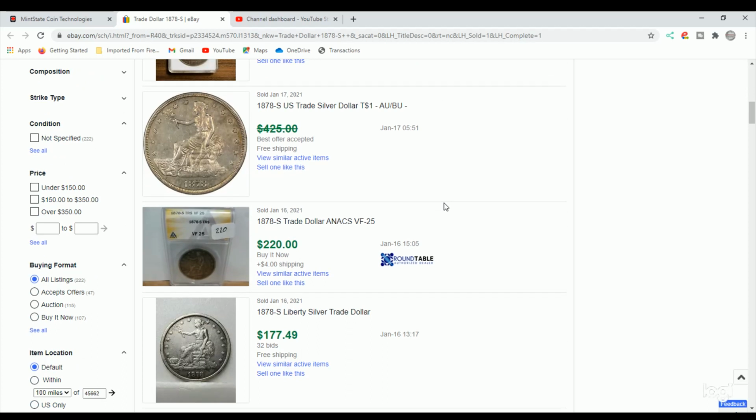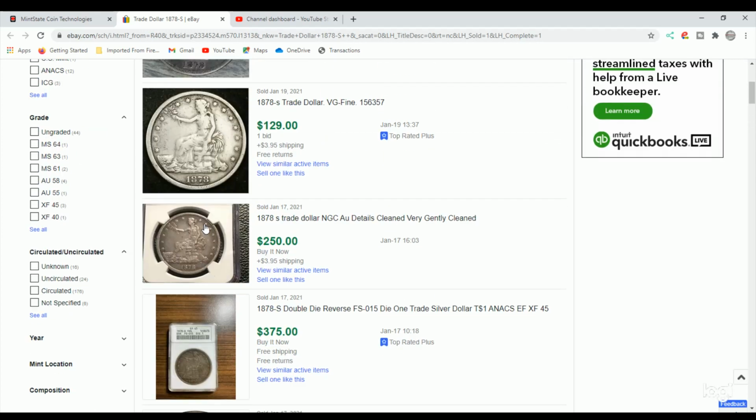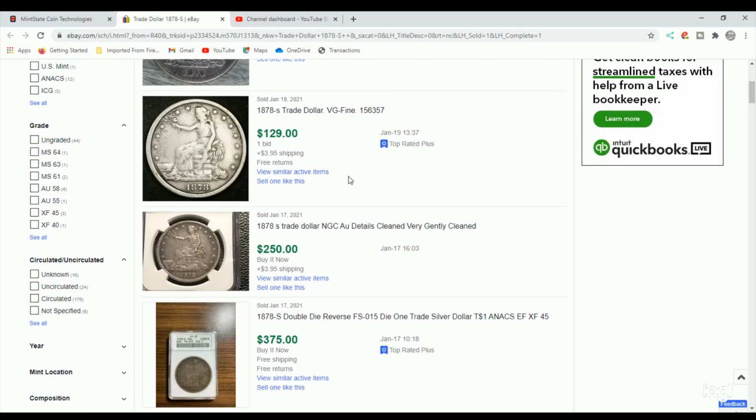If the images are not that good and you ask for another image, and they are not willing to send you other images, don't make the purchase. You want sellers who are upfront and honest. There's too many fakes being sold, coins being misrepresented, maybe they're cleaned and things like that. So this one here is cleaned. This one here looks a little clean. It makes it look a little off, to make it look not authentic.